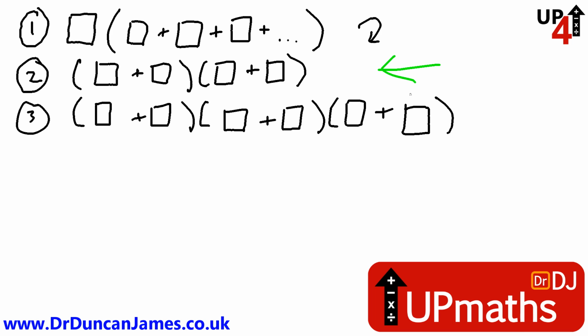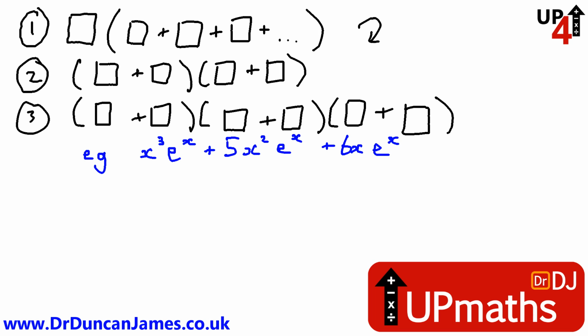The second step is to look for double brackets. The third step is to look for triple brackets. There's loads of other stuff going on as well, but this is, for me, the big picture. Let's just look at three quick examples. You don't have to try these, but you might choose to.